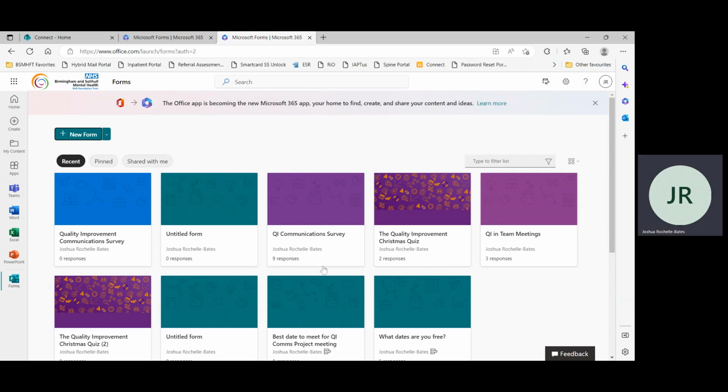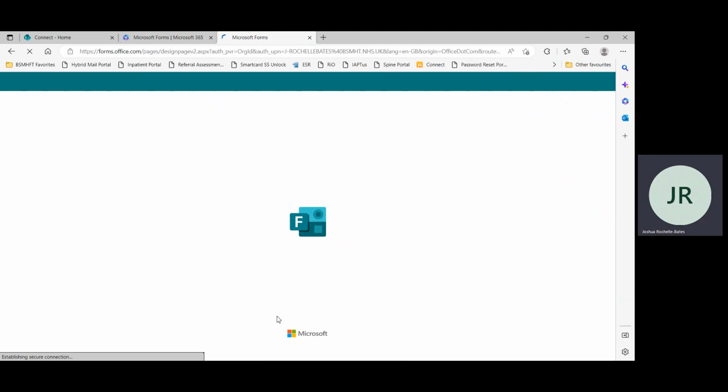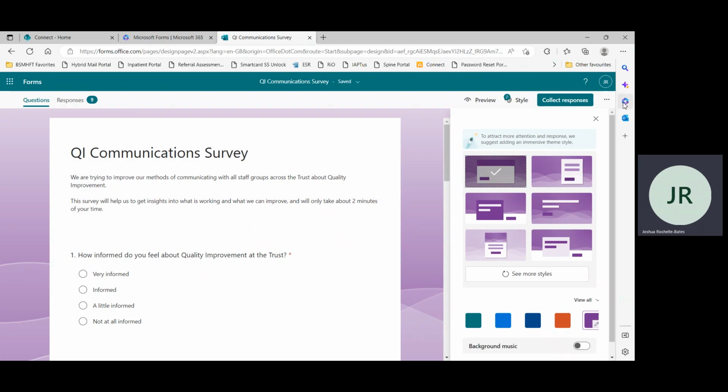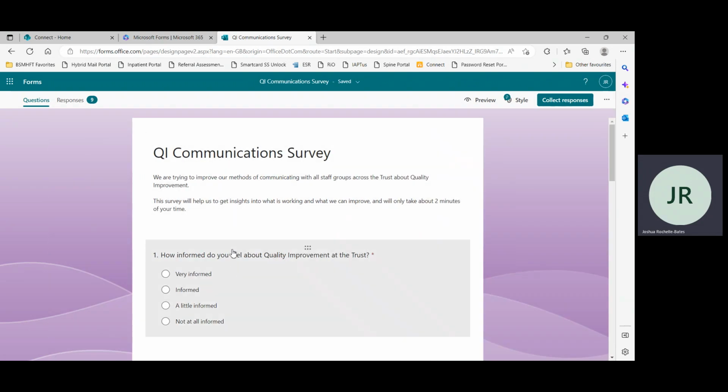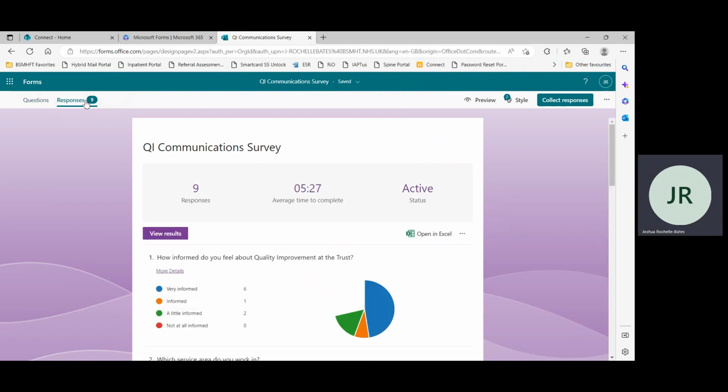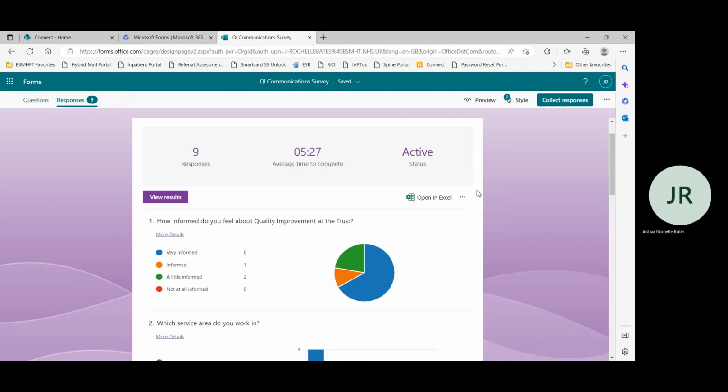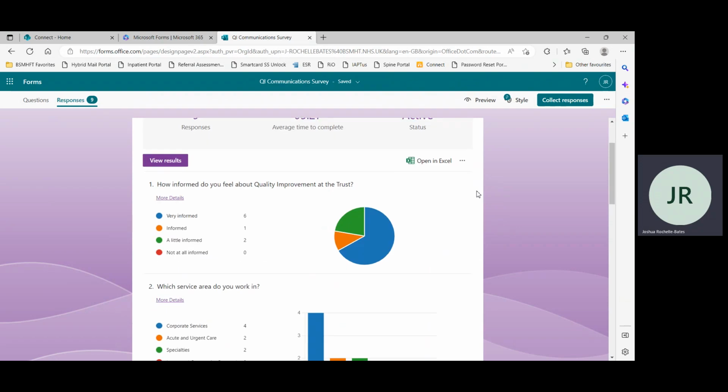So what happens when you start to actually get some results back? Well, what's really fun about this is that you can actually go and look at the results and see what the data starts to tell you. So here's one I've made earlier, as they would have said on Blue Peter back in the day. You can go through your results by question. So for example, these are questions that I put out to some members of staff who are involved in QI projects at the moment.